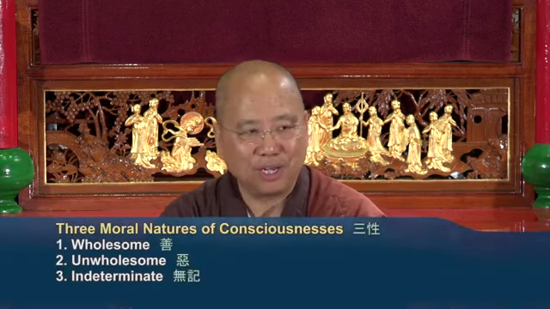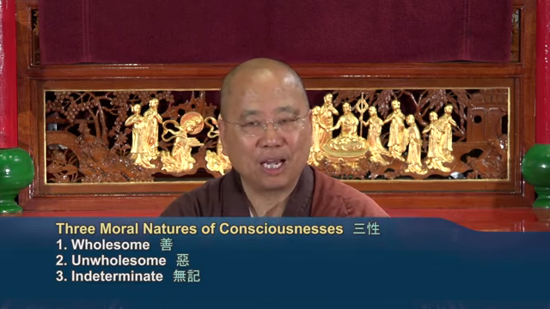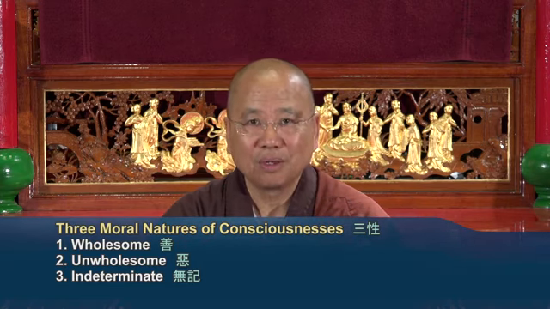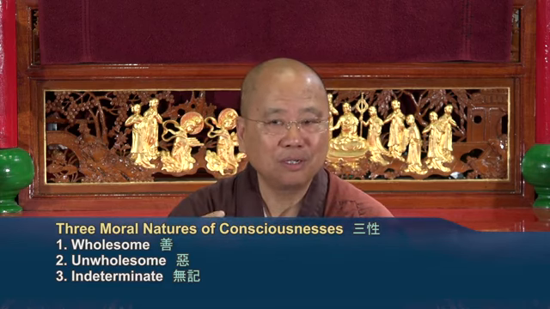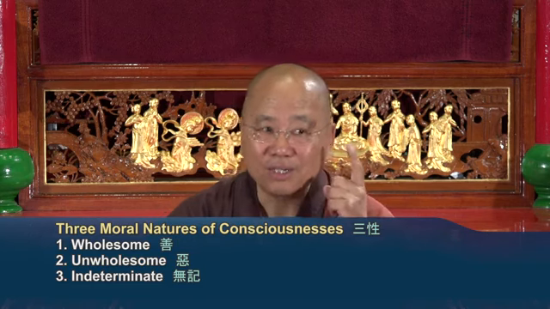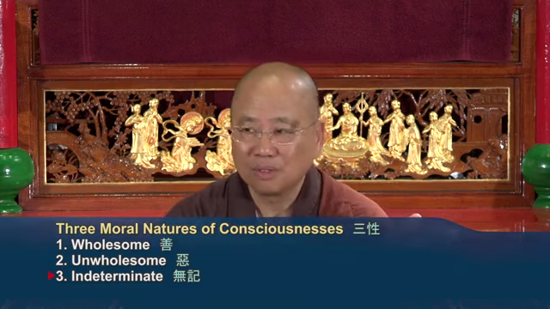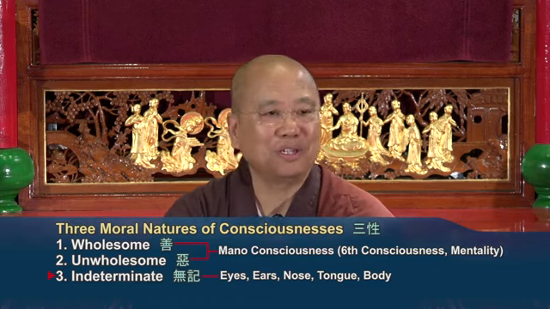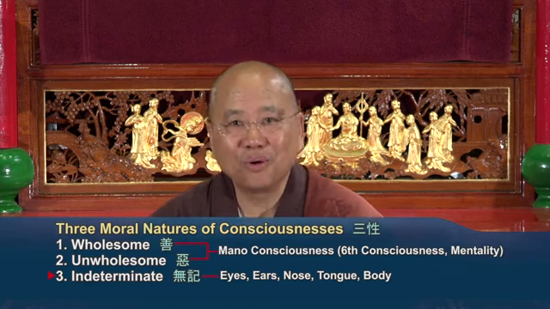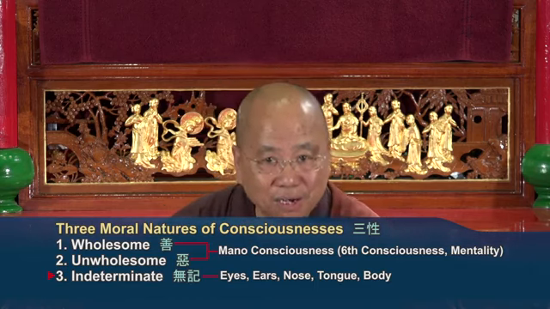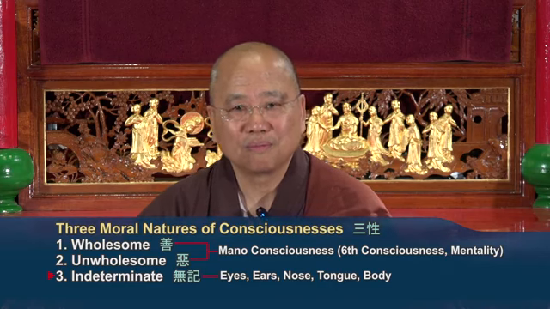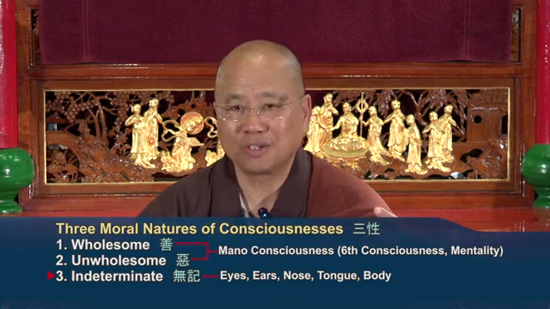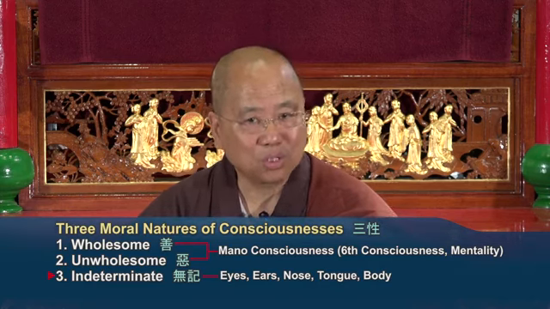So right now we are studying the moral natures of consciousness, and we know that it has three natures: wholesome, unwholesome, and indeterminate. And I would like to trigger a thought in you. The first five consciousnesses are associated with which moral nature? With the wholesome one? Your eyes themselves are not guilty. Your eyes look at some pornography, your eyes are not guilty. Only your sixth consciousness is guilty. Your eyes only see. So your eyes, your ears, your nose, your tongue, your body by themselves are only neutral, nothing to do with wholesome and unwholesome. It's your sixth consciousness that creates a wholesome thought or an unwholesome thought.